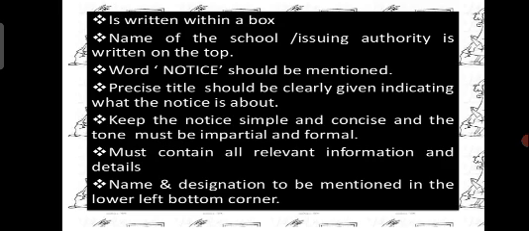So, what all should be taken care of while writing a notice? The first thing is that it should be written in a box. The first thing you have to write is the name of the school or the name of the organization or the issuing authority, and it should be written in the top center. If it's a school notice, the name of the school.